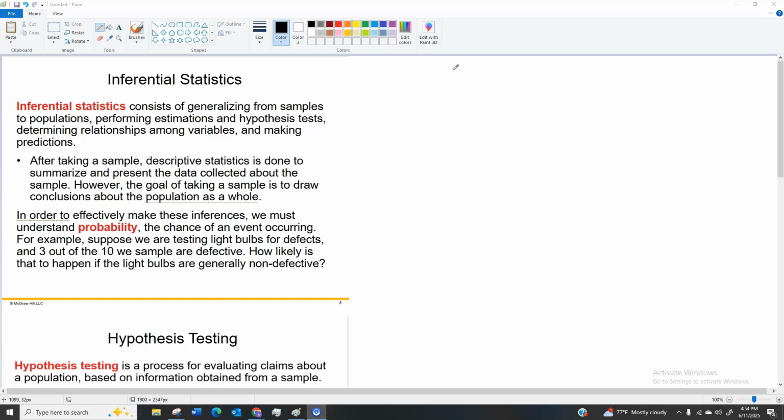So the other type of statistics, remember we already had descriptive statistics. And the other type of statistics is inferential statistics. So when they say what are the two types of statistics, the statistics are either descriptive or inferential. Those are the two types, okay? So descriptive or inferential statistics. Now what's inferential statistics? Again, think about what the base word for inferential is. Okay, so the base word for inferential is infer.